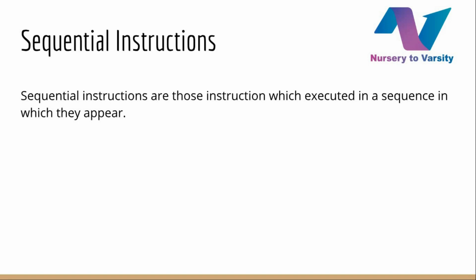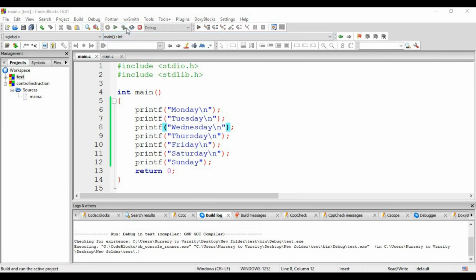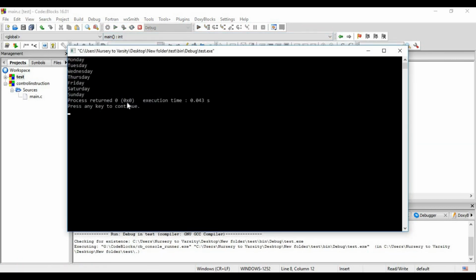For example, in the given program, we have written the 7 weekdays in a sequence, and if we build and execute it, it will appear the same way it is ordered. See, Monday, Tuesday, Wednesday, Thursday, Friday, Saturday and Sunday.